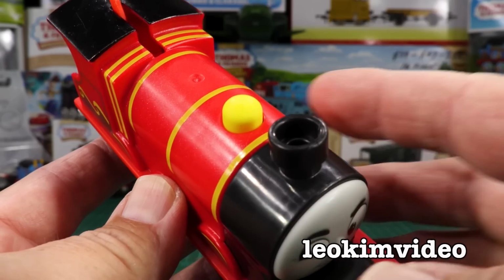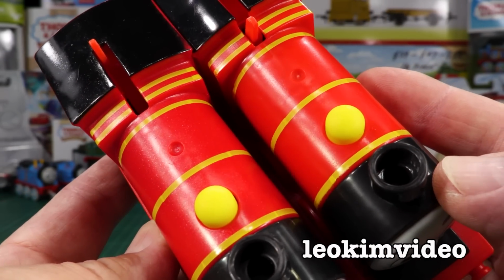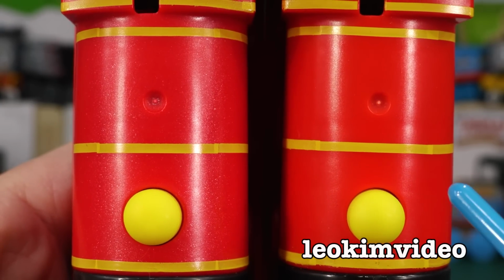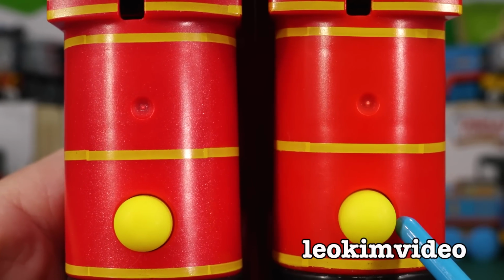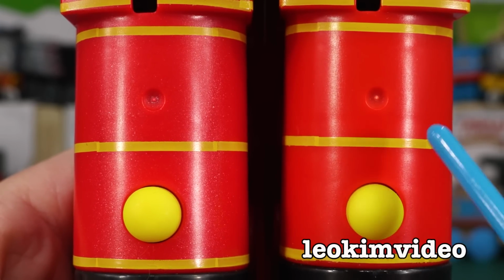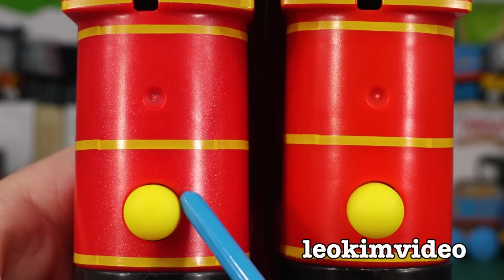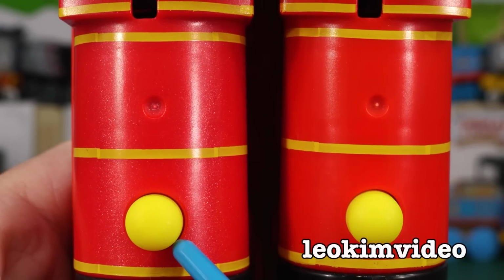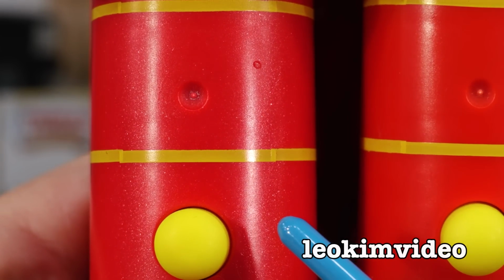Let me go in closer and I'll bring up another James to point out something which is very subtle in this one. Okay, looking across the top of James's here, this is on top of the boiler. This is Splash Tank James. This is an ordinary James, both AEG models. If I didn't have the ordinary one, I may not have noticed the extremely subtle, very subtle silver fleck which has been put into the plastic here. It's unfortunate it's so subtle because it's almost non-existent. I think a lot of people are going to miss it.